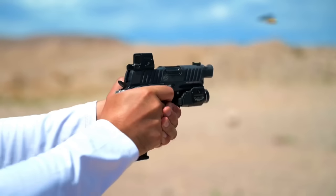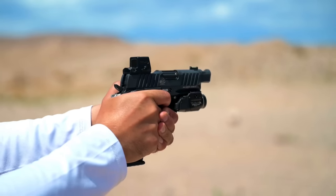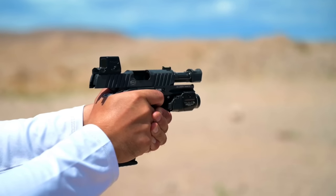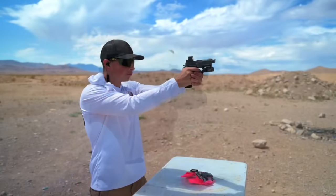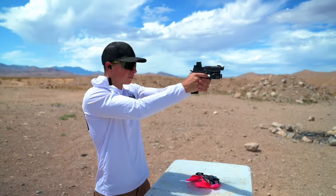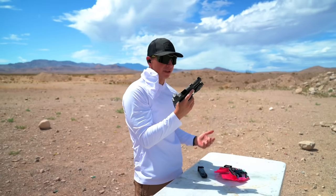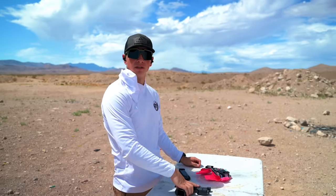Guys, last thing I really liked about the UL Comp is that every grain of 9mm ammunition almost felt identical. Like I said earlier, I typically find that with compensated firearms, 147 grain 9mm typically shoots the softest for me. With the UL Comp, it was a little difficult to tell the difference in felt recoil. I mean, in my opinion, I didn't really feel much of a difference in any of them. They all kind of felt the same to me.